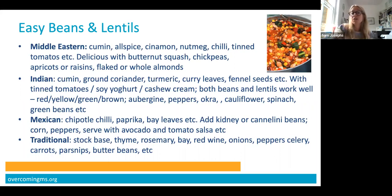When I do a more traditional kind of bean hot pot, I will serve it with something like mashed potato, but sometimes I won't use white potatoes. I'll use sweet potatoes, or I'll use a mix of white potato and swede, or some parsnip, carrot and sweet potato mixed together. So just getting the kids to help peel and chop and getting them in the pan.